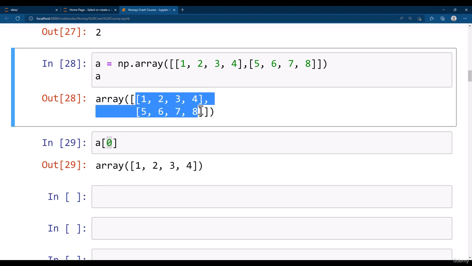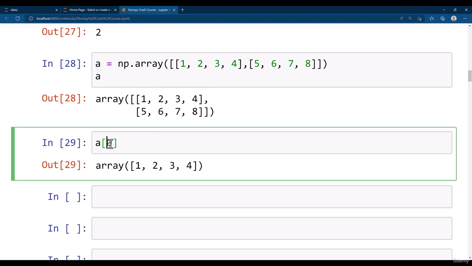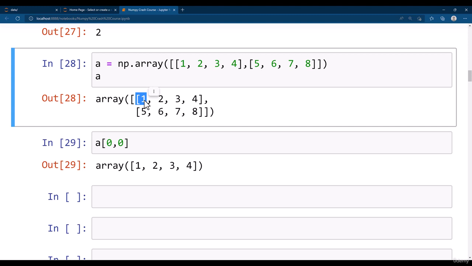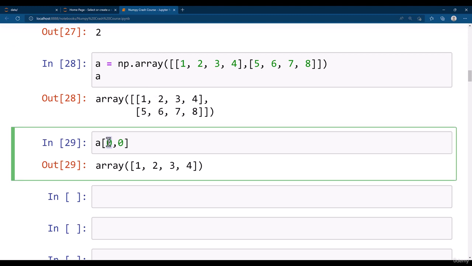Since it is 2 dimensions, you need 2 indexes, and those 2 indexes you can provide with a comma. That means this starts with 0. Alright, it says the first row and first column. So the first row, first column, that means the index 0 and 0, then you will be getting this value.